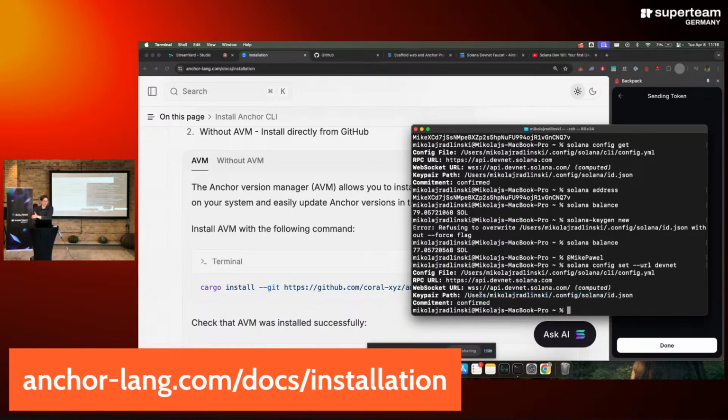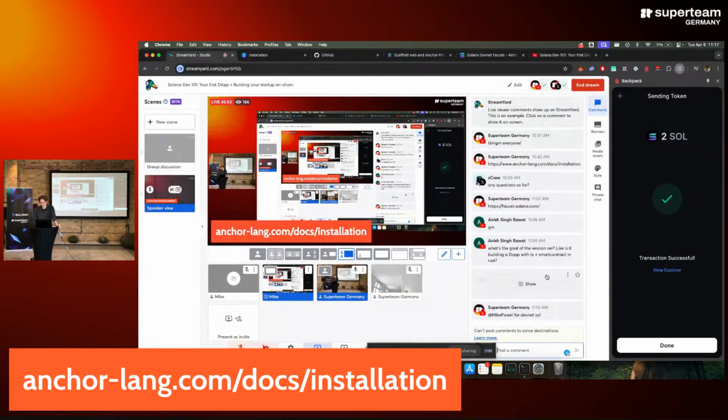For you it would be something else, but users, then config, Solana, ID, and it's an array of numbers, which compiles down to base 58. I only need a public key to send stuff.